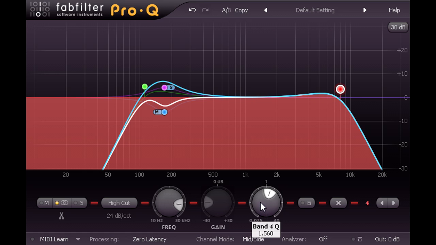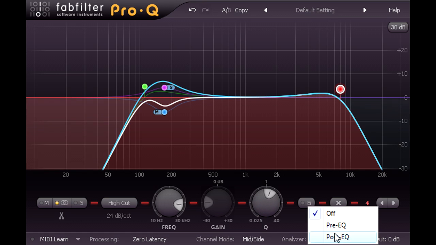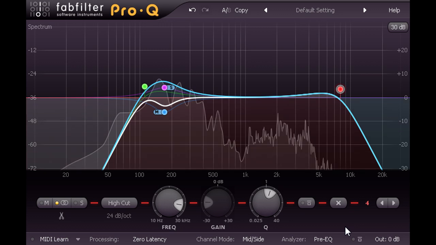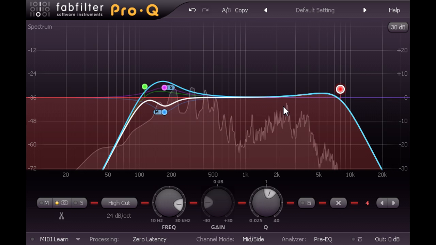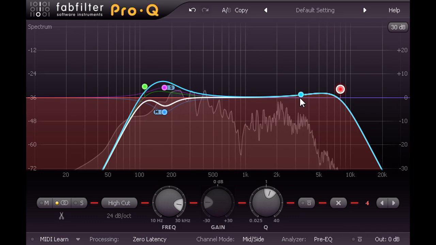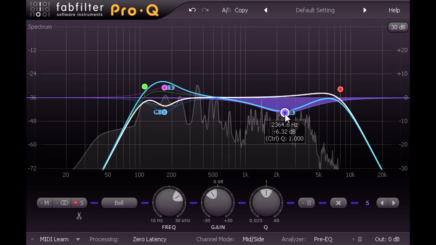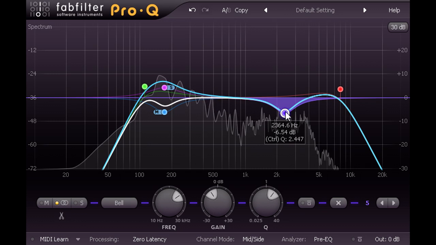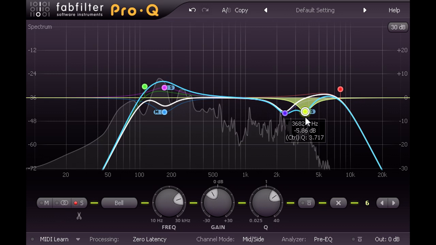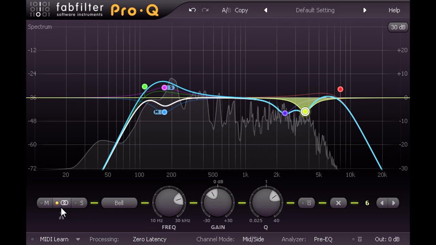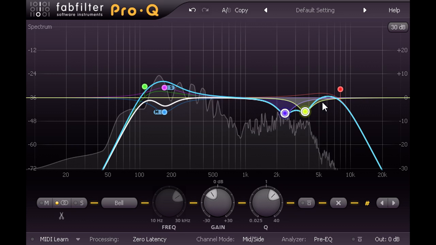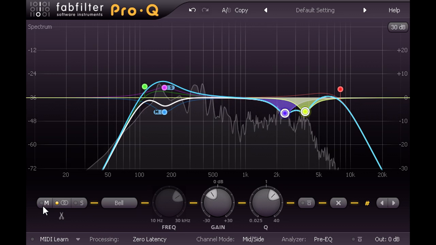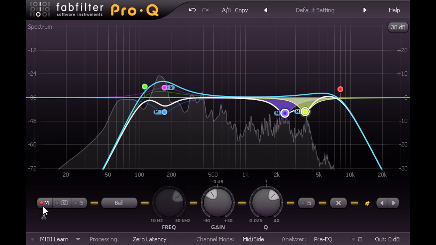Let's turn on the analyzer and look for other possible issues. Immediately we see a couple of peaks in the upper mid-range region. This is not necessarily a bad thing, but in this case I'm concerned that the lead vocal part might get a little buried. So I'll put in a couple of slight cuts and dial those frequencies back a little. But seeing as the vocal is panned centrally, I might try selecting both those bands and switching them to just the mid channel, so we leave the stereo side component unaffected.